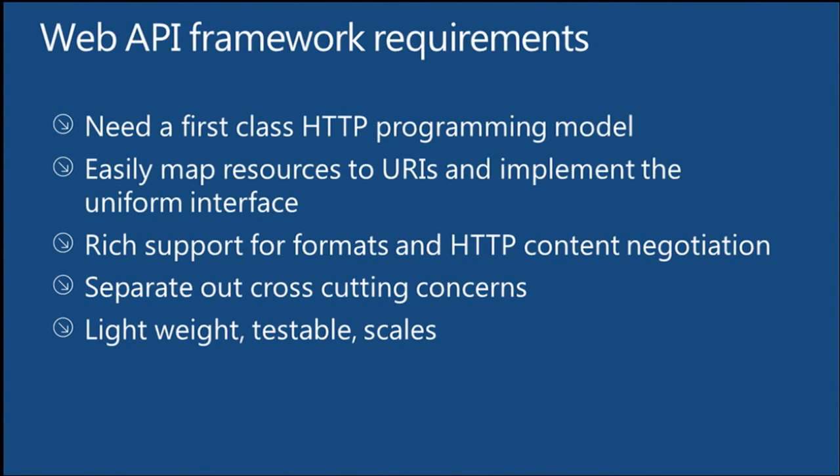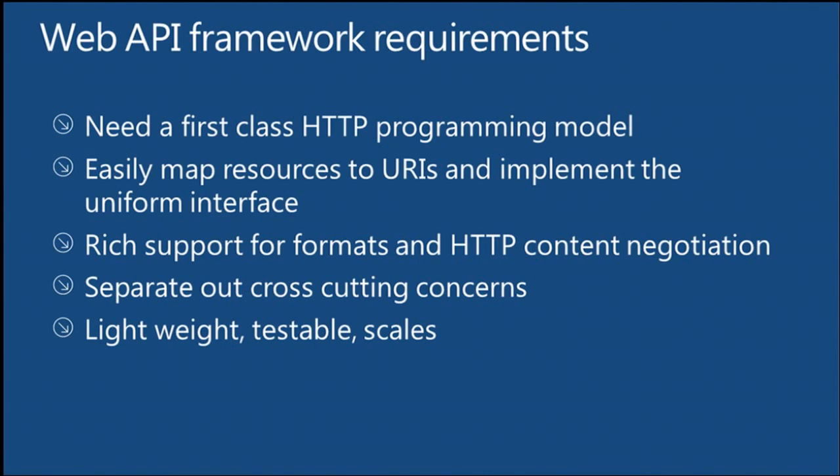Content negotiation is a process where a client can say to a server, gee, I really like the contacts. And when you give them to me, I prefer them as JSON. If you have them as XML, that's OK, or anything else you got. And then the server can look at the formats that it supports. It can look at the client request and decide how to format the response to the client through this content negotiation process. We wanted to make sure we supported that mechanism in a first-class way.